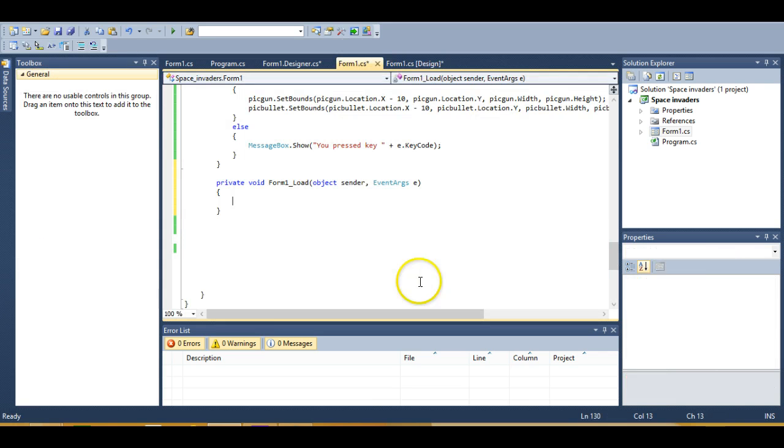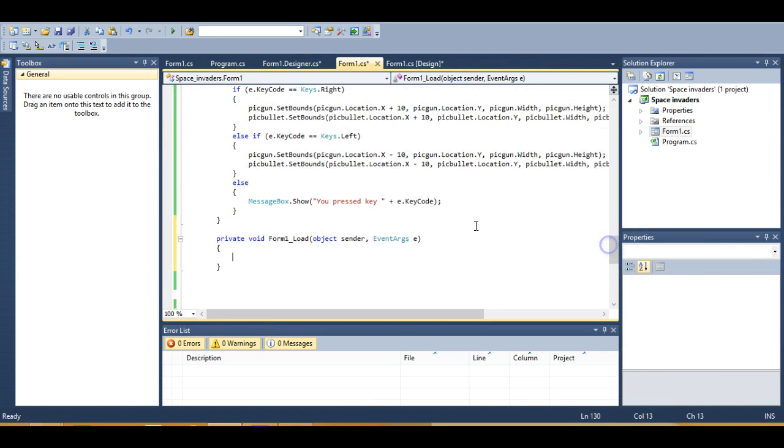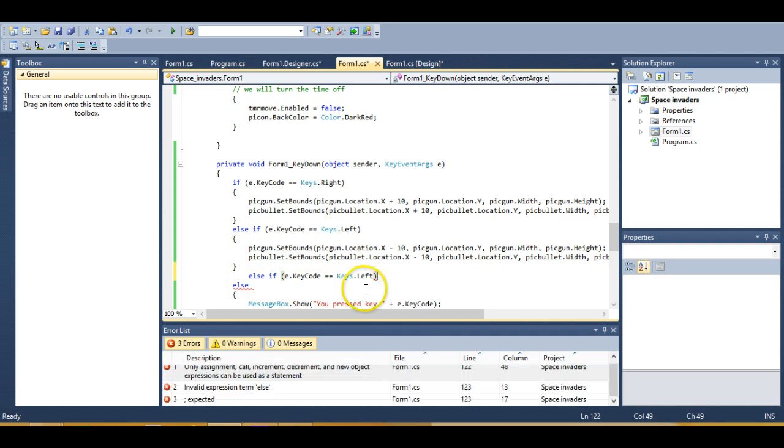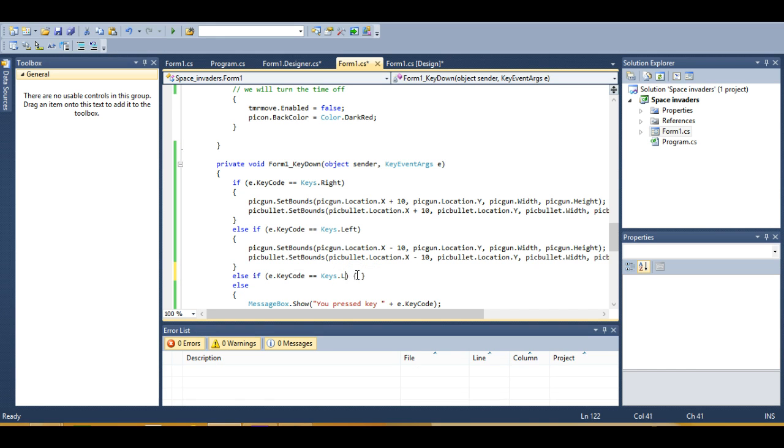So double click on the form. Doesn't matter that I've got a form load object there, I'll just ignore that. I'm going back to my form key downs and I'm going to add another else if. So this time, what happens if I press spacebar?